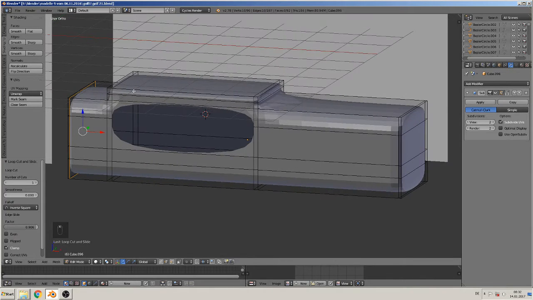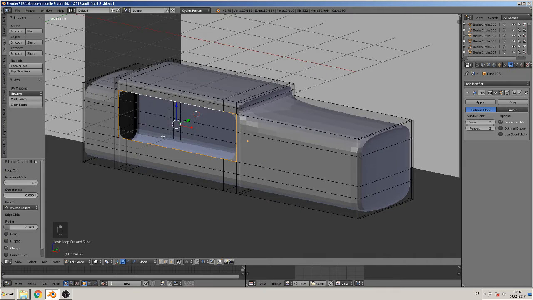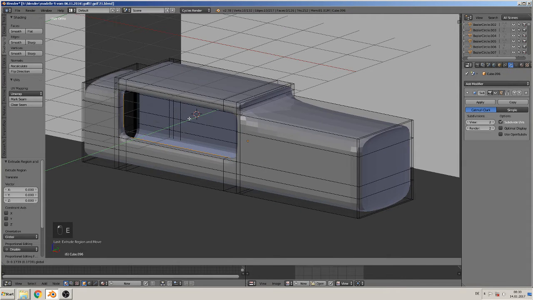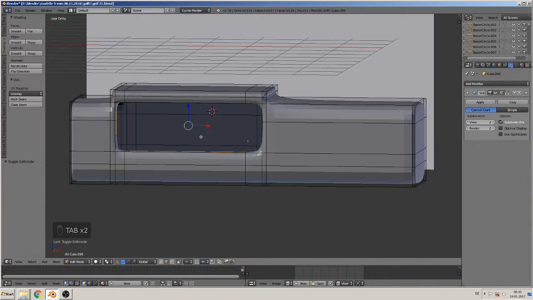Good. Then you see it tries to round it up here, but it isn't really straight looking. So we go in there and make loops to this side, and you see what happens there. It will be rounder at this part. So we make it with the other side too, and we have this hole. We can now mark them, extrude them to the middle, and we have a good looking result for a start.